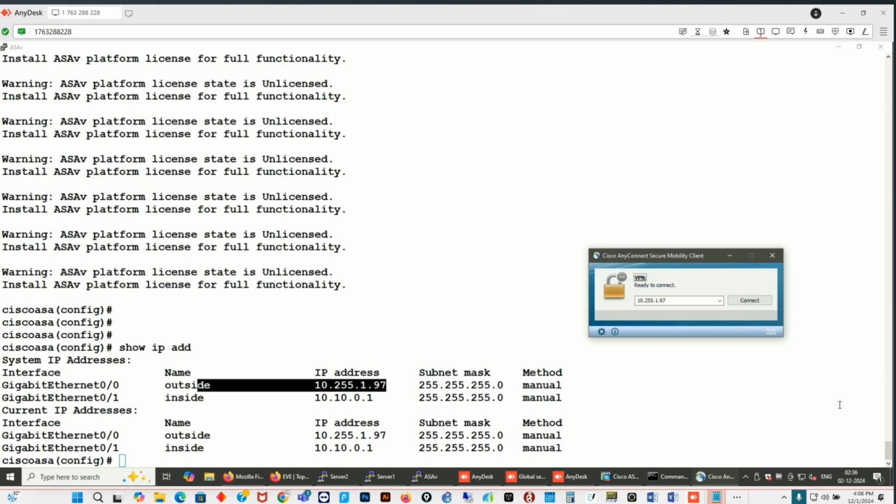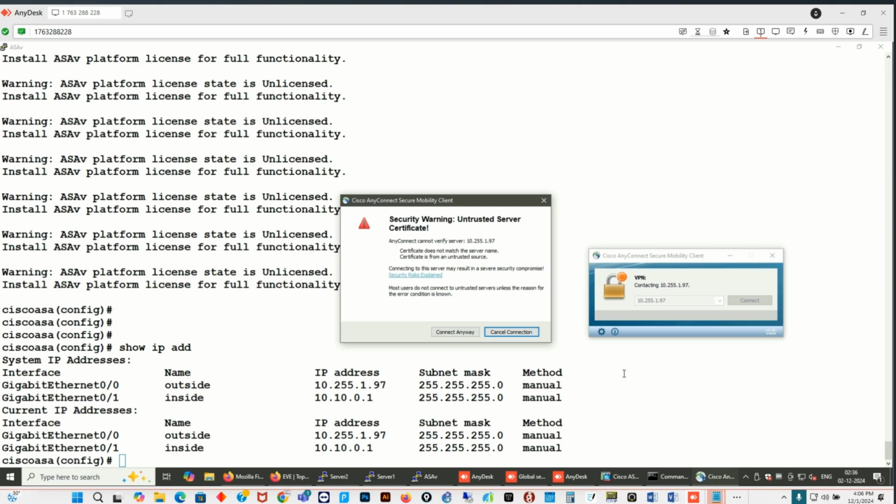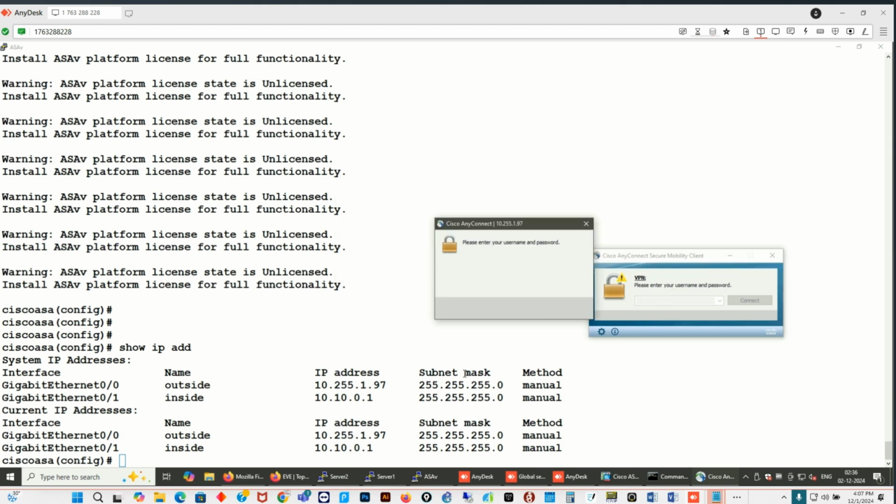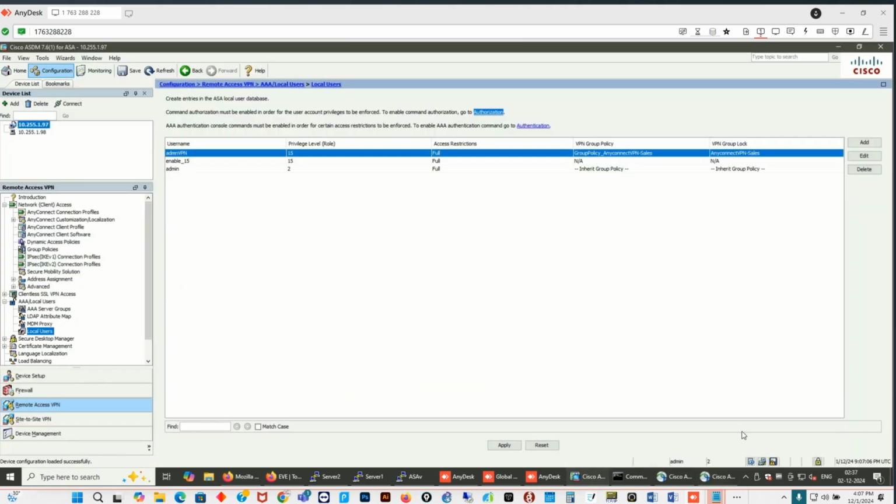So if you are working from home, you have to look for this AnyConnect. If it's not there, ask them, what is the VPN I'm using? Then once you connect to that, so now let me come here and do connect. And then it's giving you a warning that it doesn't have any certification. Are you okay to connect? You say yes. And then what user account did we create? Let me see. Admin VPN. So we are going to use admin.